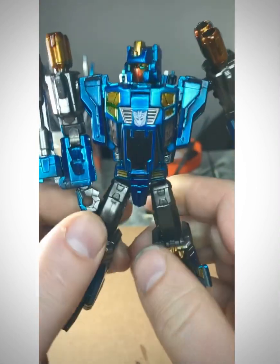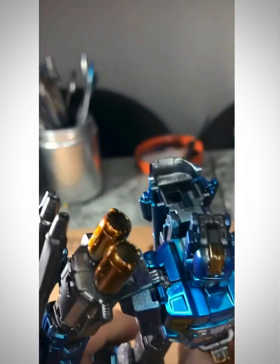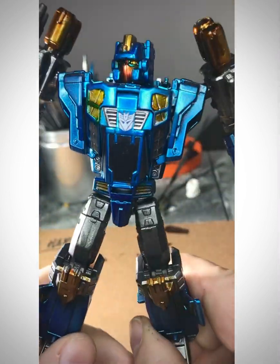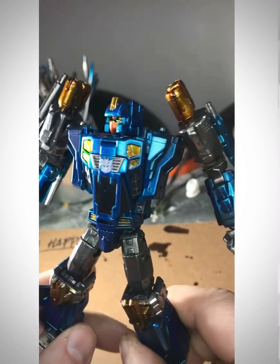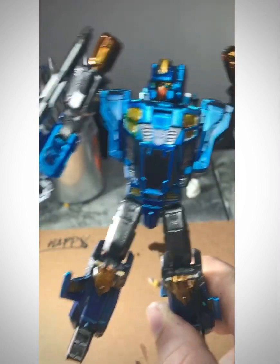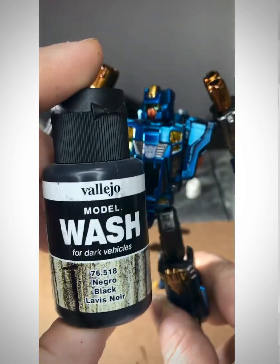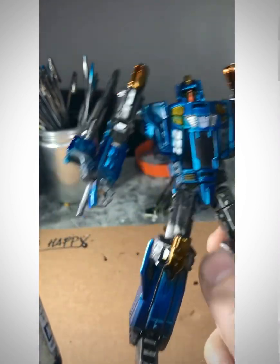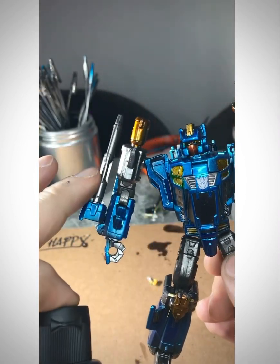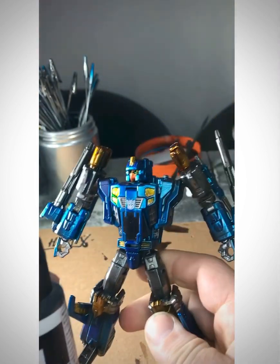All right, everyone, so here we are. You can see that I actually got the yellow and the orange, did some detailing there. I'm still gonna put some yellow in his eyes. So right now I'm going to use this wash to get all the little details in and see what we got. I think some of the areas, especially in this area here, it'll pull out. So all right, I'm gonna do that now.